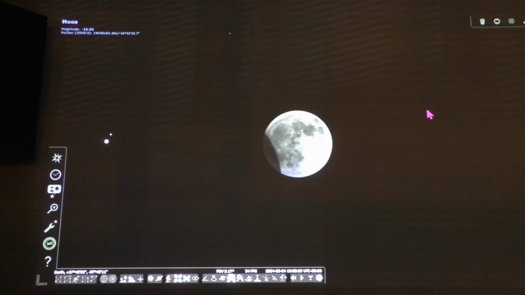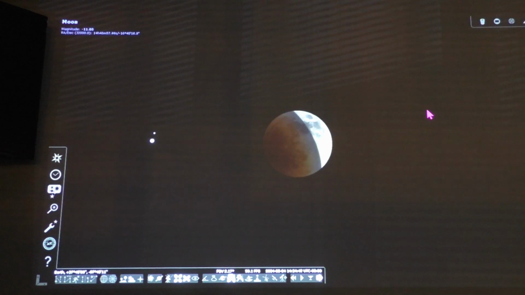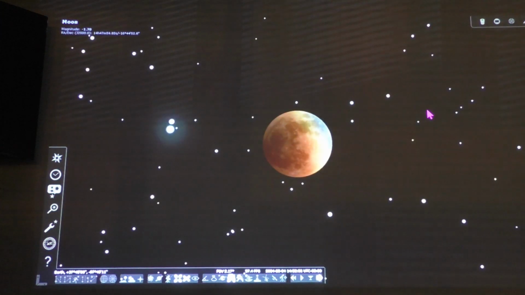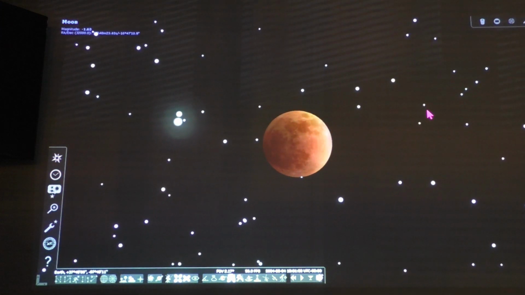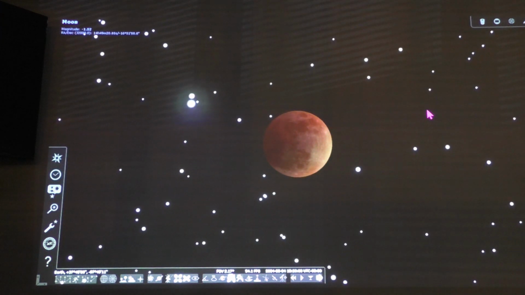Oh my God. Those lines of code that you saw in that text editor are basically driving the Stellarium program to mimic a complete lunar eclipse. So cool.